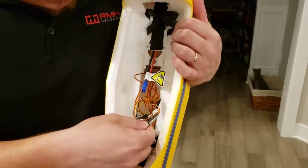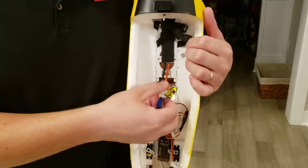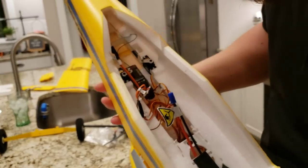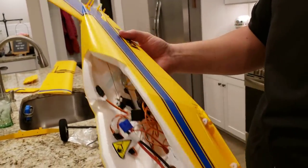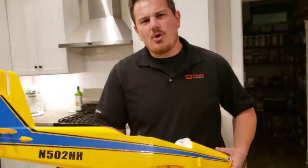Okay. Looks like we got our light controller module. We've got the chop the fingers off warning, so don't do that. Whoa, look at this. Look at these tubes. That's for the antennae. That's kind of cool. I like where the servos are. They're super easy to get to. Looks like there's good support on both of the rods that go to the back, which is good. You always want to support your rod.